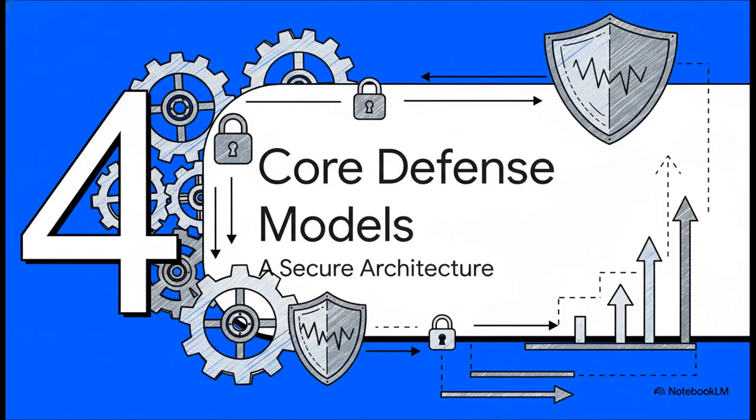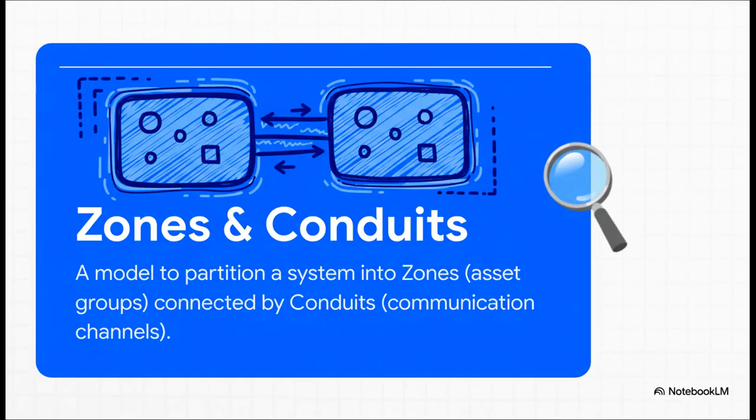All right, so now that we're all speaking the same language, let's talk about structure. How do we actually build our defenses? IEC 62443-1 introduces some really powerful models that are absolutely essential for designing a secure system architecture. Let's look at the most important ones. The most fundamental model here is called zones and conduits. The whole idea is to stop thinking of your network as one big, flat, open space. Instead, you partition it. You group assets that have similar security requirements together into what's called a zone. And then, any communication channel that connects these zones is defined as a conduit. This lets you put strict security controls, like firewalls, at the boundaries. It's the core idea behind classic OT architectures, like the Purdue model.